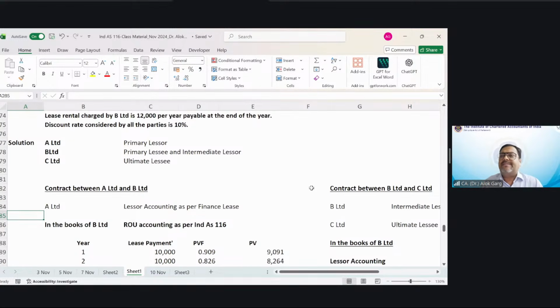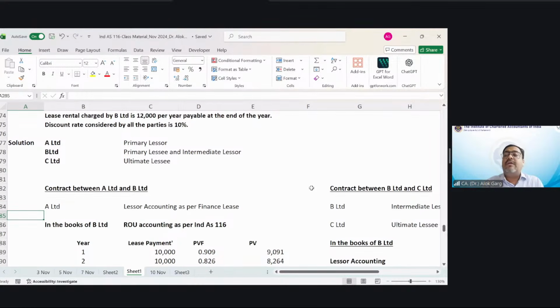When there is an option of purchase to the lessee, when there is reasonable certainty that the lessee will purchase and it is at a very nominal price; when the lease period is equal to a major part of the economic life, where major part means more than 75%. So 7 years is the lease period and the life of the car is 9 years, so 7 divided by 9 comes to almost 80%. It is more than 75%. Or where the lease payment is substantially equivalent to the fair value of the asset, which is more than 90%, and the leased asset is of a customized nature. If any of these conditions is there, it can be considered a finance lease, right? So A Limited will record this as a finance lease.